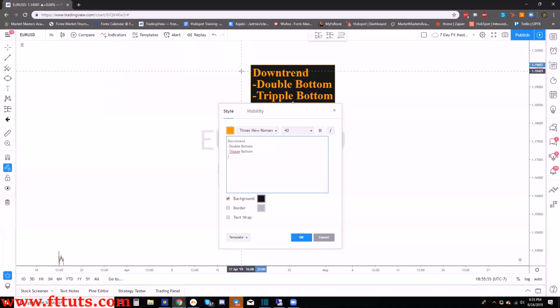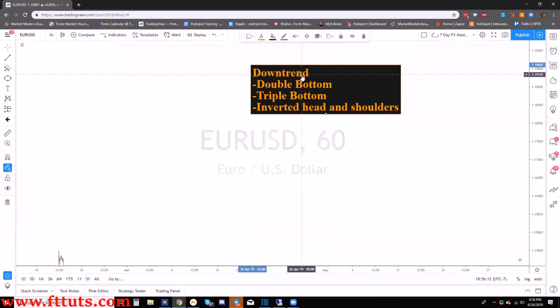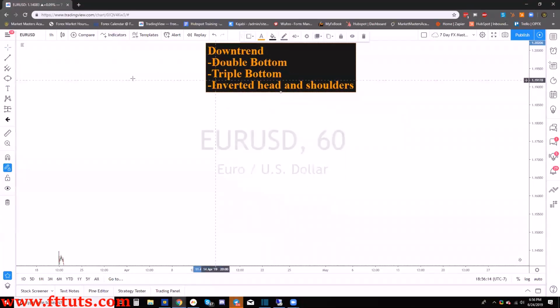And then instead of head and shoulders, it's called inverted head and shoulders. So these are the ones you're going to be seeing on a downtrend.